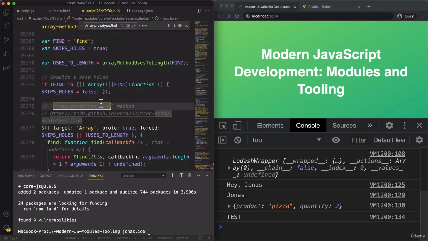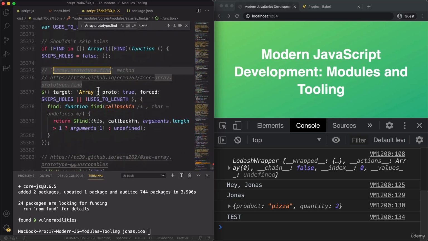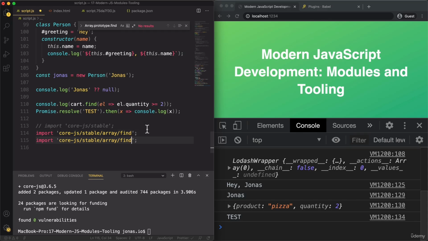And yeah, it looks different now. And so probably only this one was not polyfilled. And the same you could do for promise, like this. Okay? So that's going to be a lot of work, which we usually don't do, but it is possible, again, if you are really worried about your bundle size.